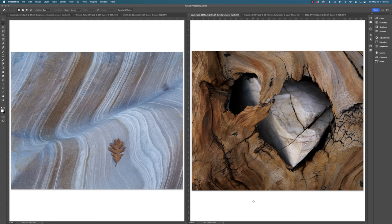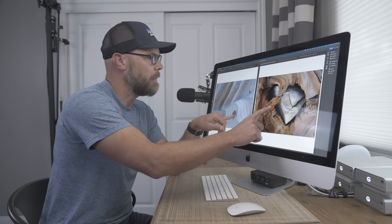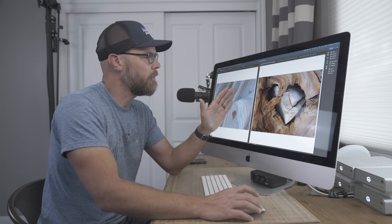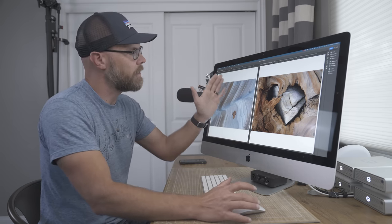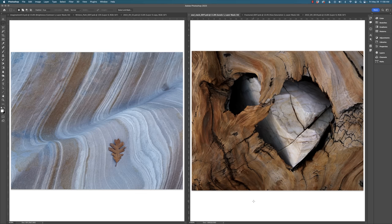There are certainly some color combinations that are quite similar here, where these colors are going to be about the same. And then we also have a bit of a warm and cool combination as well. And what I think is fascinating about these images is that this was at one point a sand dune that became stone. So you have all these various layers of the sand versus all the layers of the wood. And so I think that makes for a very interesting combination.